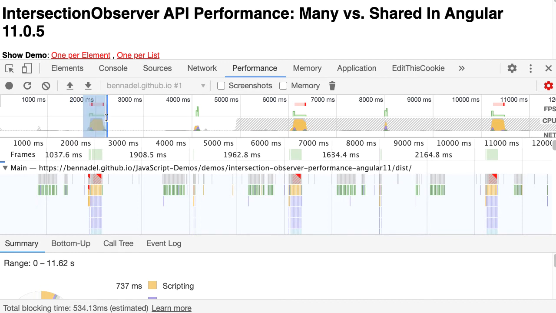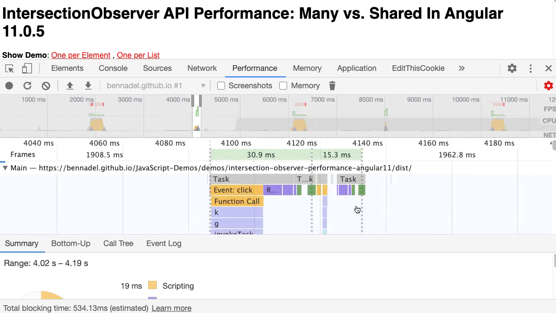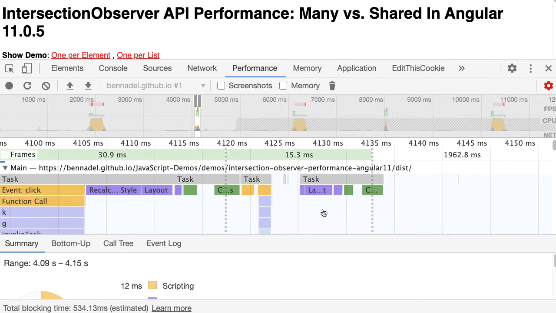So here, if we scroll in tight to this, which is switching over to demo A rather, what we can see is that this takes a little over a quarter of a second to run all of those intersection observer callbacks. And if we zoom in on the second one here, it's a little bit hard to tell, but I think these are the intersection observer callbacks. It's under 16 milliseconds. So this is actually faster, I think, than the frame rate of the browser.